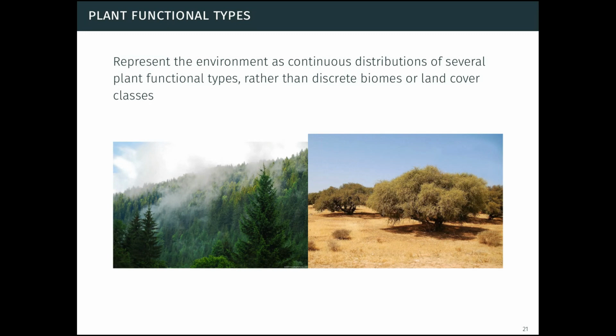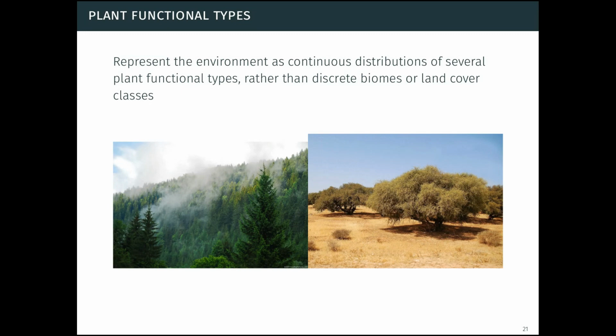So instead of treating, say, a savanna as a discrete land cover type with a fixed biomass that your agents can go harvest, a land surface model would treat a savanna as a place that has, say, 20% coverage of deciduous trees and 80% coverage of C4 grasses. By combining them in such a way, you have a much more nuanced look at what is actually going on in the environment in terms of vegetation, and how that affects the flows between the land surface and the atmosphere.